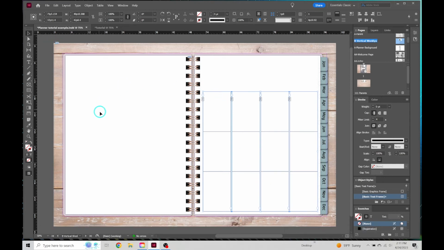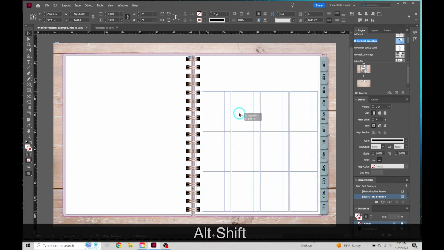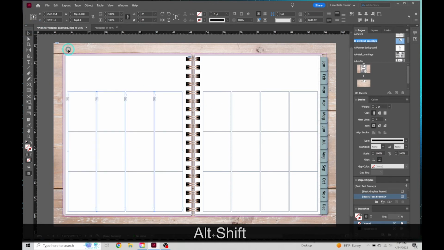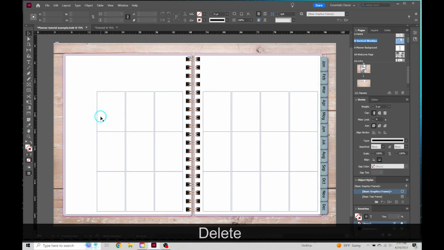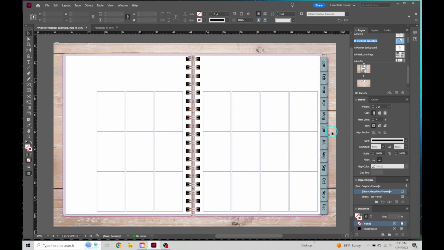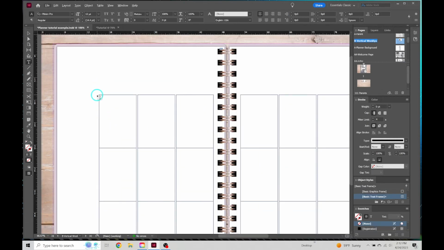And now we need to get them over here because these are our last 4 days of the week. So we want to copy and paste these over here. Hold Alt, hold Shift, click down and drag until we're back over here where we want to be, about centered in the page. And then let go. And now we have all of our vertical columns. Of course, we don't need this one. This is where we're going to put a notes page, so we can just delete that. And now we have all of our weekdays. Now here's where I'm going to create those text boxes that are the same width as these.